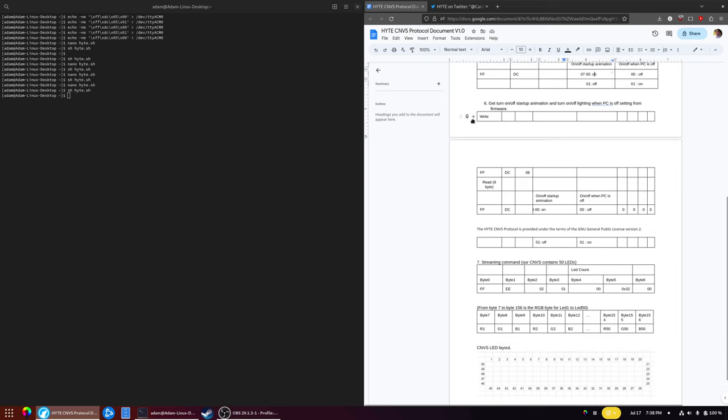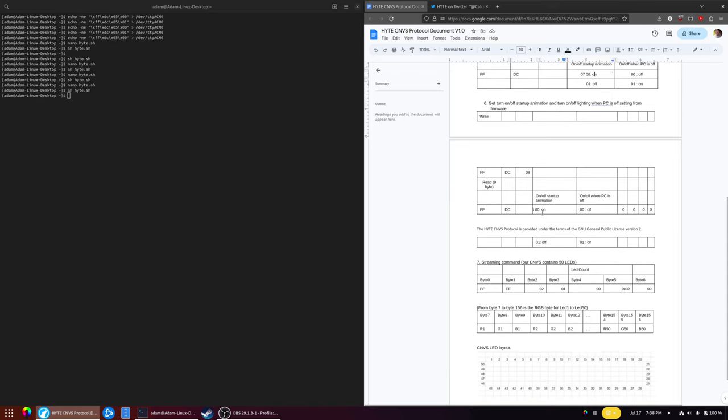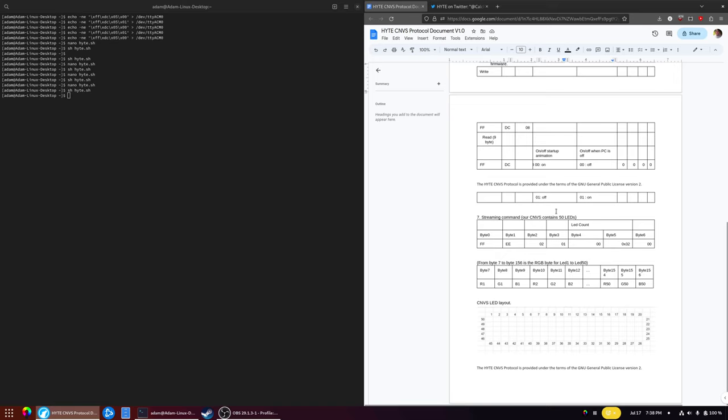Then we can get that preference. So this startup animation on/off, PC on/off, you can actually retrieve that from the device with this FFDC 08 request, and then read back this value. And then the streaming command. So that's really all of the protocol for this device.